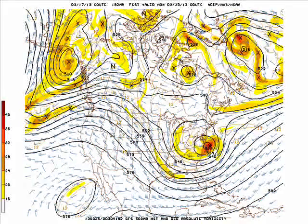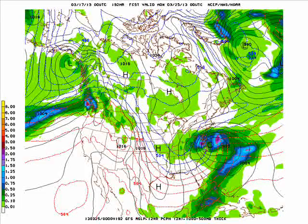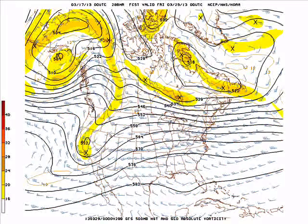A week from today, that system starts to move up the east coast as the trough starts to lift out and a ridge builds over the west. The Greenland block by this point is starting to dissolve — in fact it's very hard to discern on the map. At the surface we'd have a low pressure center off the Virginia tidewater, and it's still staying cold around here, highs likely in the 30s to near 40.